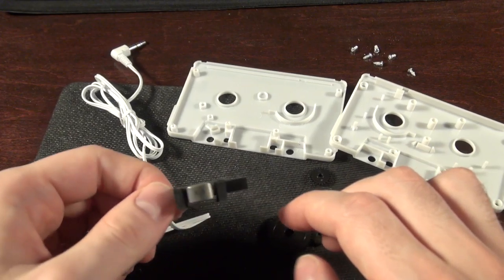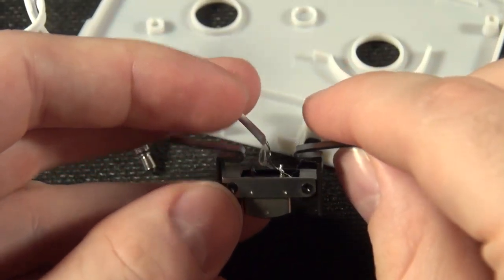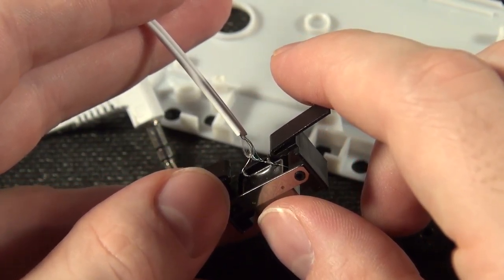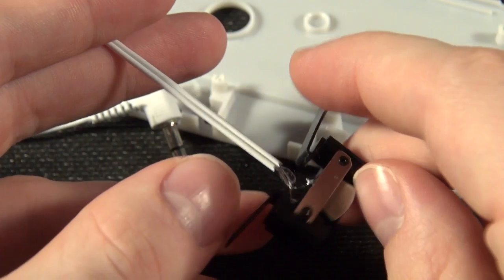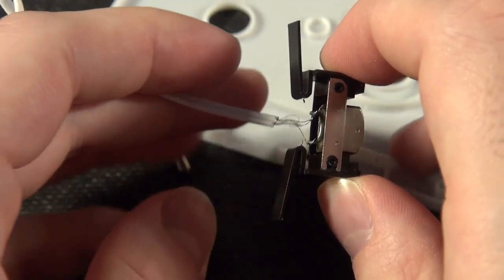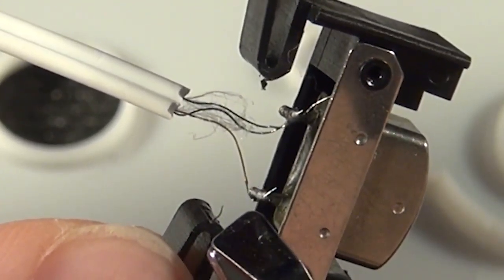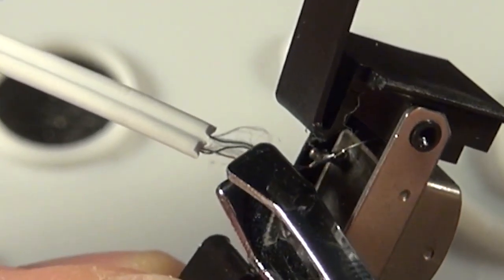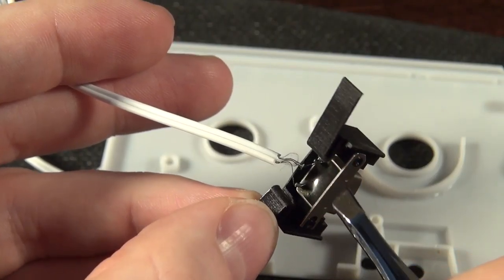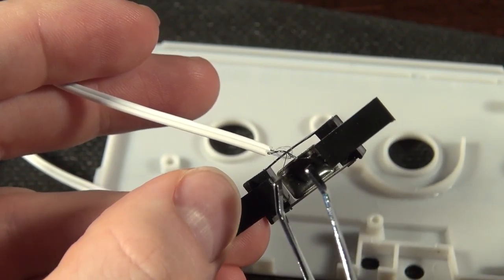I certainly don't think that looks like a stereo tape head, but I'm terrible at obvious things. I don't have my usual magnifying glass so we can't macro it. But if we notice, there are two pins to this tape head. Should be able to make out that one line goes to one side of the tape head, and the two very thin stereo lines go to the other connector. I would pretty much say that is mono, because stereo tape heads obviously have four posts.